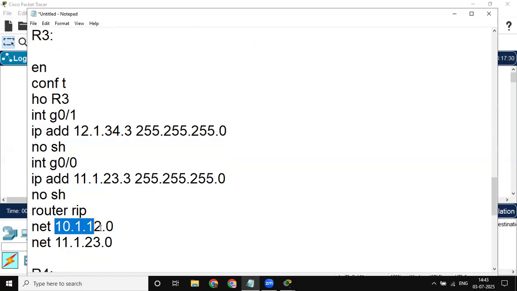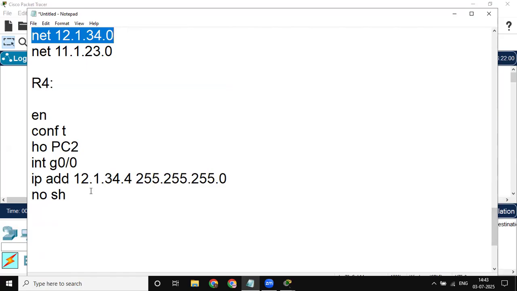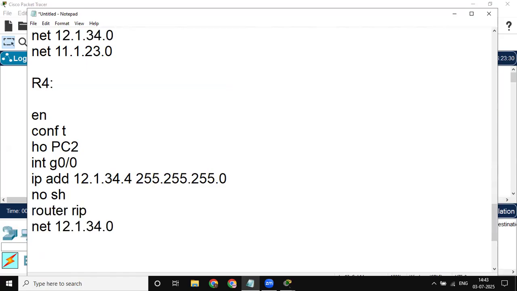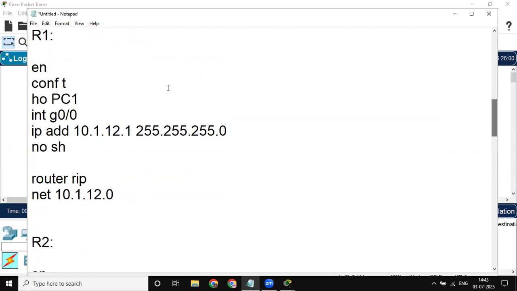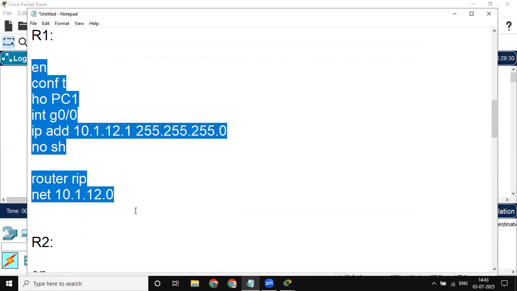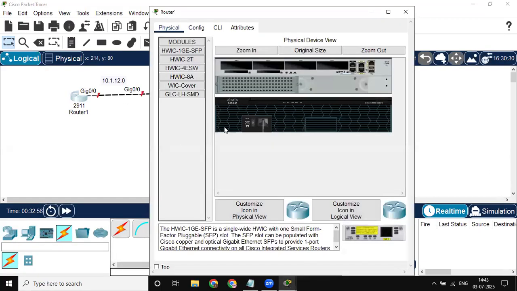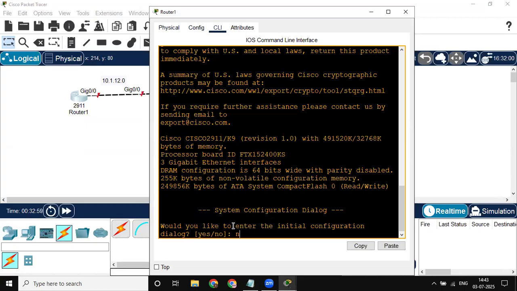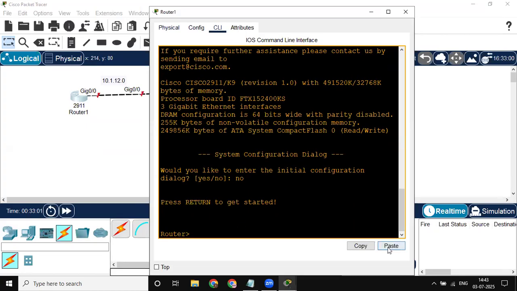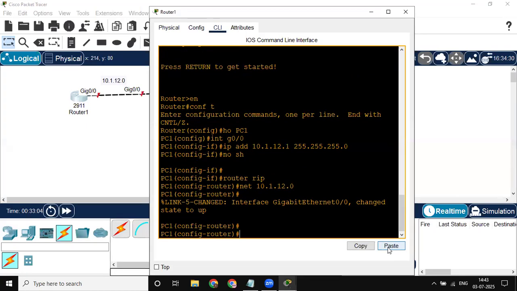We have 11 and 12.1.34.0. And for R4, we have only this one. Correct? Done. Now just copy paste on every router. There is no auto summary in version 1, that is completely classful. Paste, enter. Done.